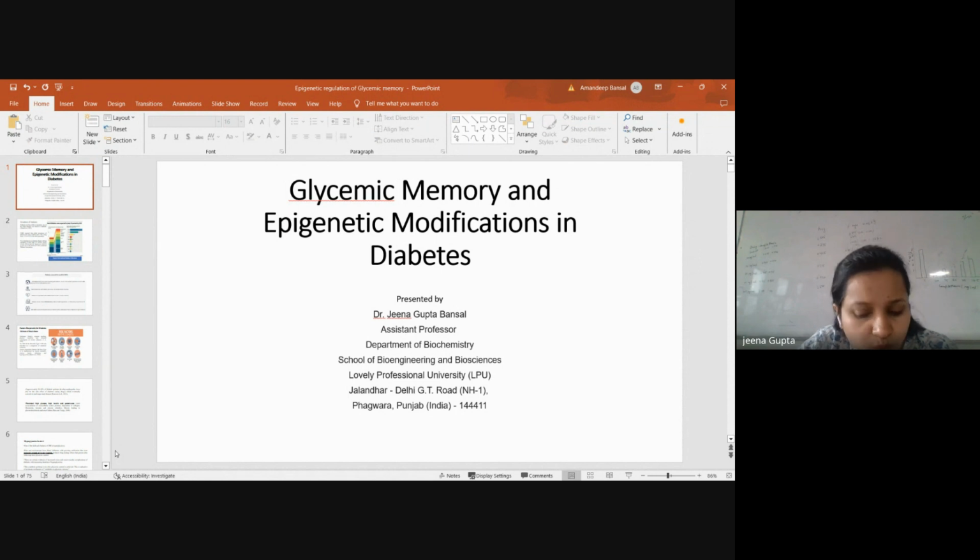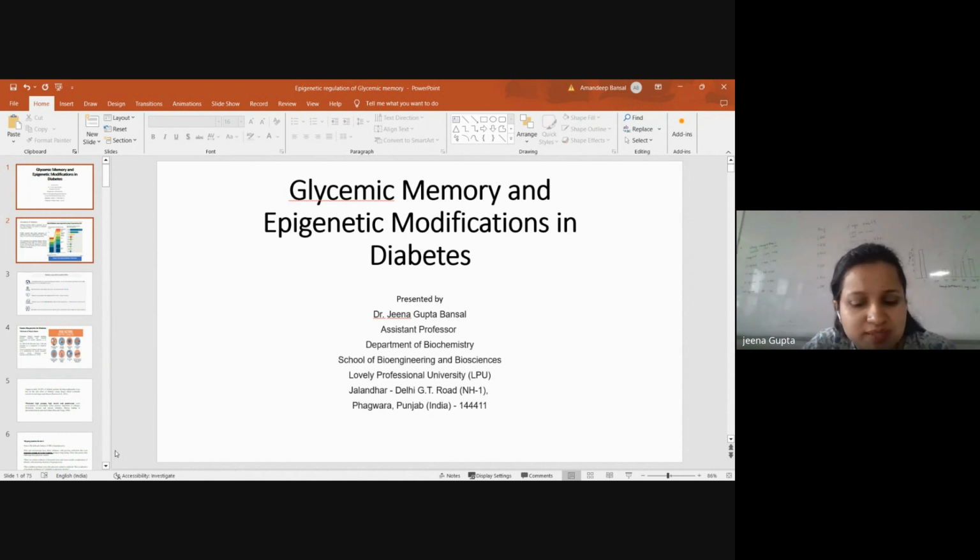What happens is that when a person takes glucose in the diet, even a transient spike in glucose, even one time if there is hyperglycemia in the blood of a diabetic or non-diabetic patient, even the normal person, when we take a high amount of glucose in our diet, that glucose causes some malfunction in the human body which retains its memory.